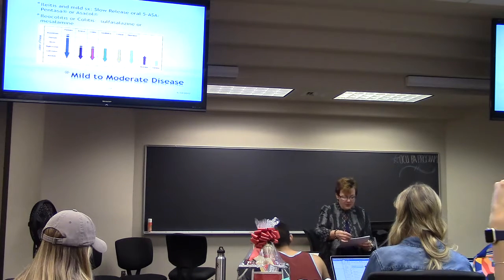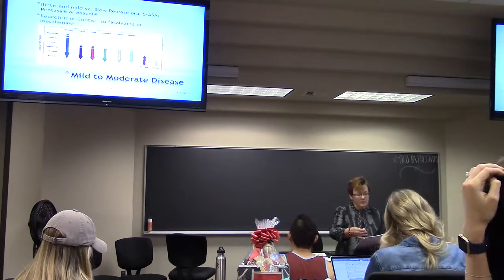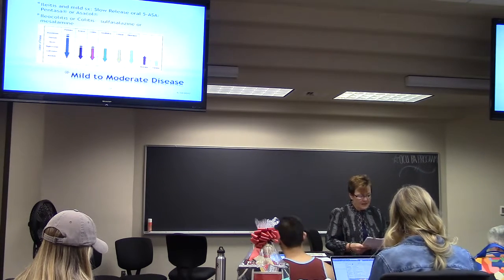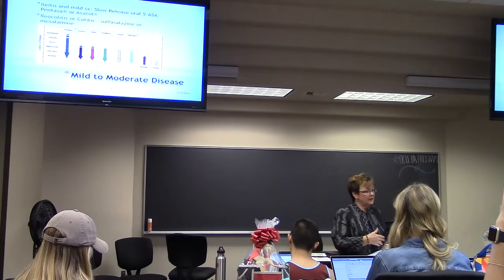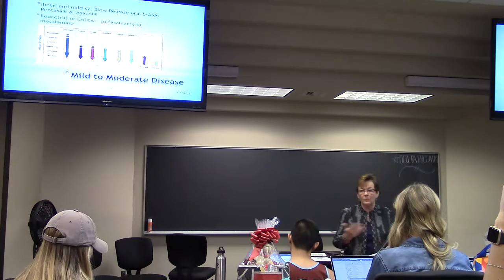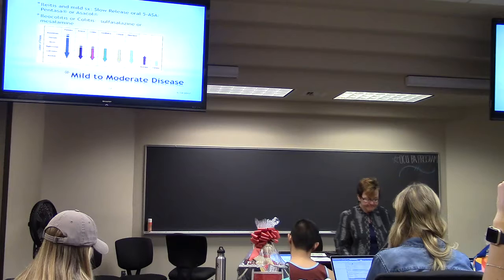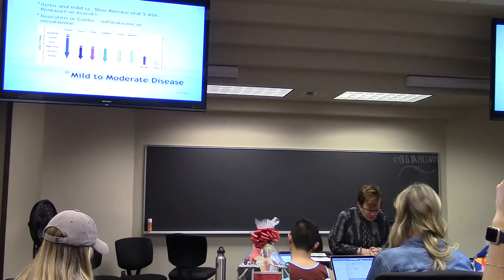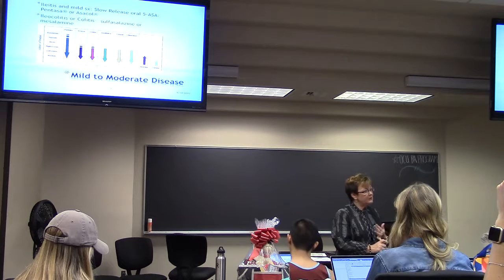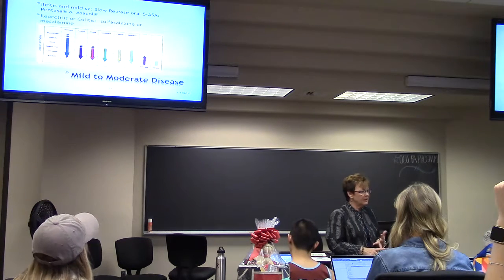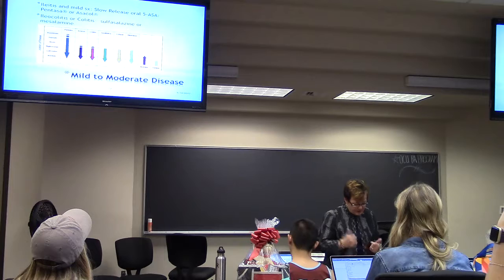On the next page, top of page 19, we're almost done. Again, if we can get them into remission, we want to keep them there. We'll still use the oral 5-ASA products for those with mild to moderate disease, where you can use that budesonide again, but you're going to use it for limited times and taper them off.